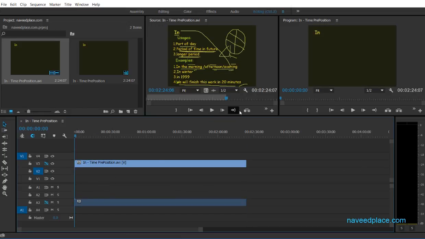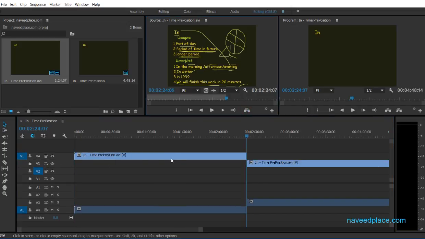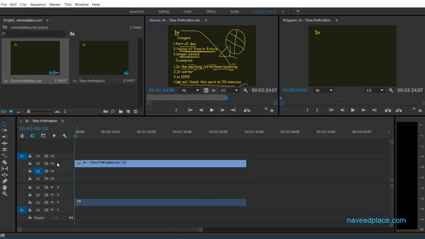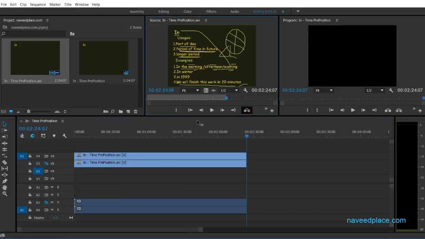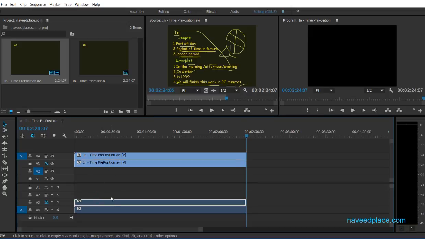So whenever you want something like this, you can take the help of this toggle. And if it is on and I click insert, you can see it comes in the new place. But what about my old layer? It's going far. So if you don't want that, click on this toggle and this toggle, and this time when I say insert, my video and audio layers stay in the same place.